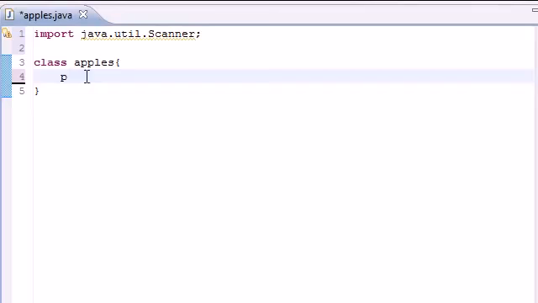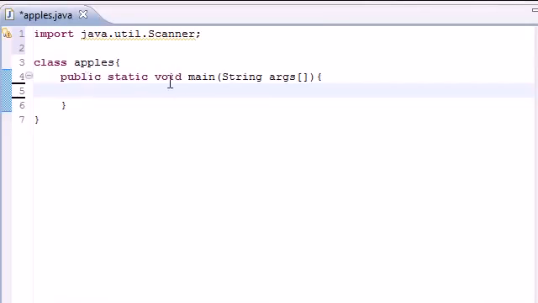In our class body, go ahead and type public static void main, and in your arguments type String args with your square brackets. Looks good? Good enough. Now in the body of your main, we need to actually get programming. We need to make a variable that's going to hold the input from the keyboard before we use it. To do this, write Scanner, S-C-A-N-N-E-R. This means that we're going to use the scanner. Next, you need to give your variable a name, and I'm going to name mine Bucky.